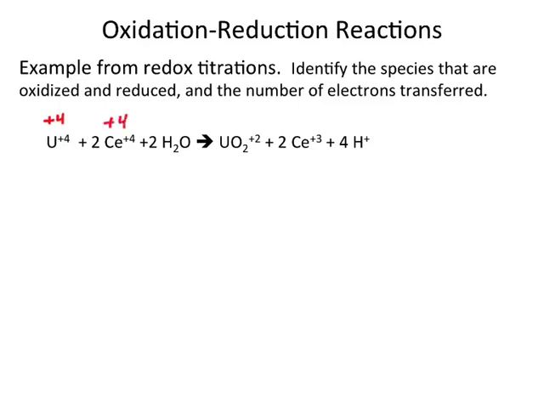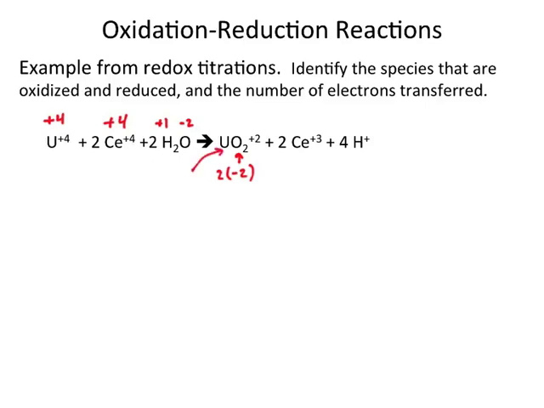Alright. Now, water, I think it's illustrative to think of water sometimes like it's an ionic compound. And so in this case, the oxygen's -2, and each hydrogen is +1 in order to make that work as an ionic compound. Okay, those charges will neutralize out. Great. Now, the uranium oxide ion here, this one's a little trickier to figure out the charges involved. So we don't know what uranium is because it can take multiple charges. The oxygen, we know that oxygen's going to be -2, and then there's 2 of these oxygens here.